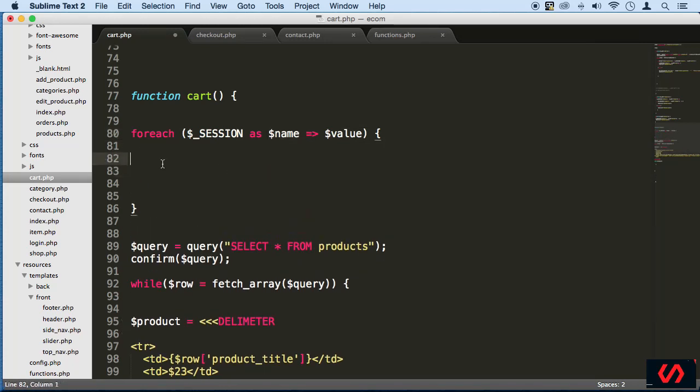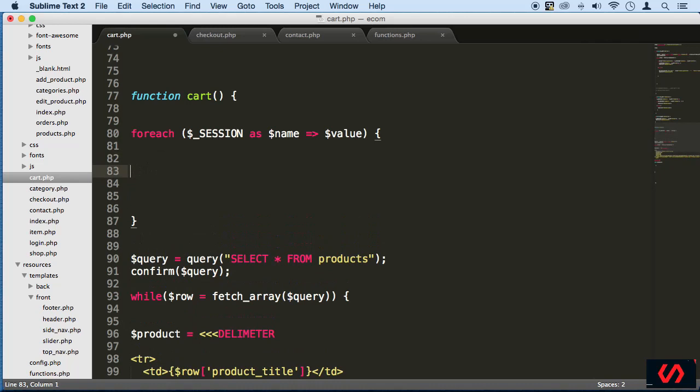Right now I want to check, because we might have other sessions here. We don't want to just grab every session and do an operation on it. We want to grab the session that has the information that we need. So let's do an if, and we use a function called substring. We'll say if the name, which is the key of the array, is equal to, this is the start, and this is the finish.